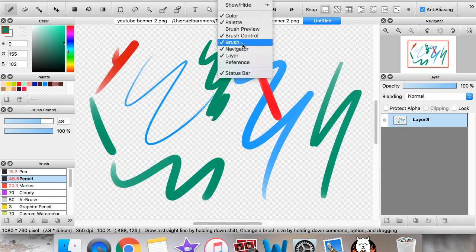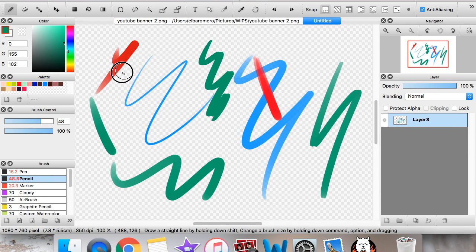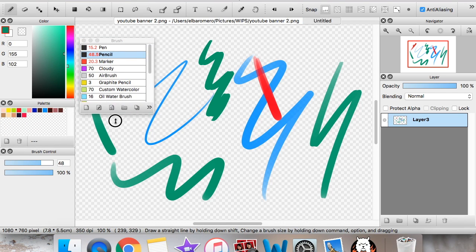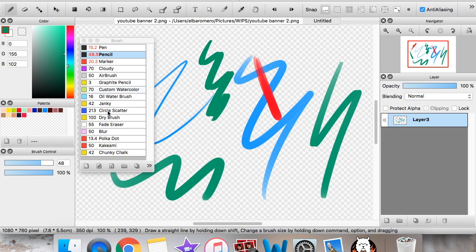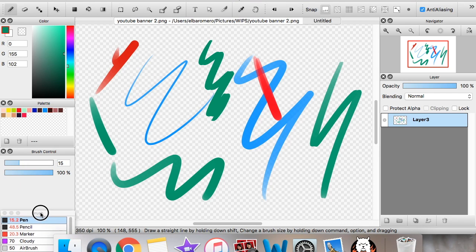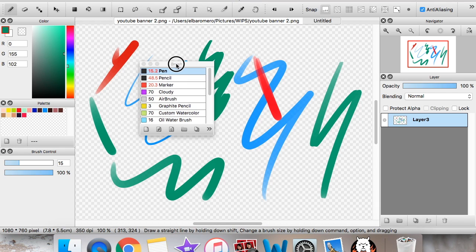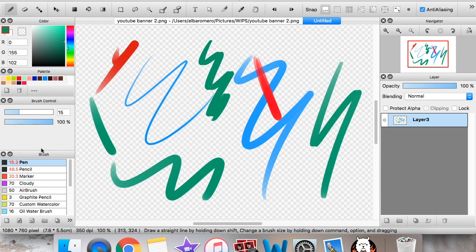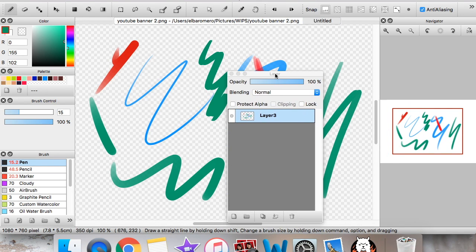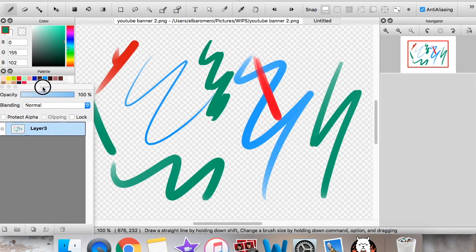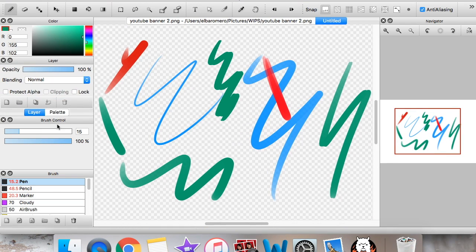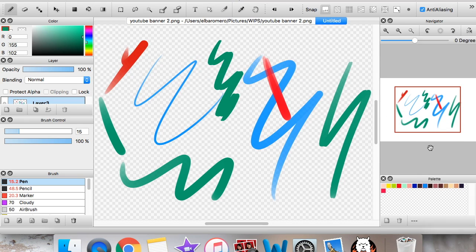Brush, so that's this window right here. Let me pull that out. Pull it out. There we go. I've made a whole video on brushes, so it's just pretty much the window that has all of your brushes. Go back in there. Also, by the way, if you take out a window, everything will kind of just take its place. And if you want to put it back, you just drag it and it should move. Sometimes it's a little difficult, so good luck with that. It's really easy to just arrange things, and you can arrange things on different sides. So I'm going to put layer here, and let's say I wanted to put my palette over here. See, I can do that.